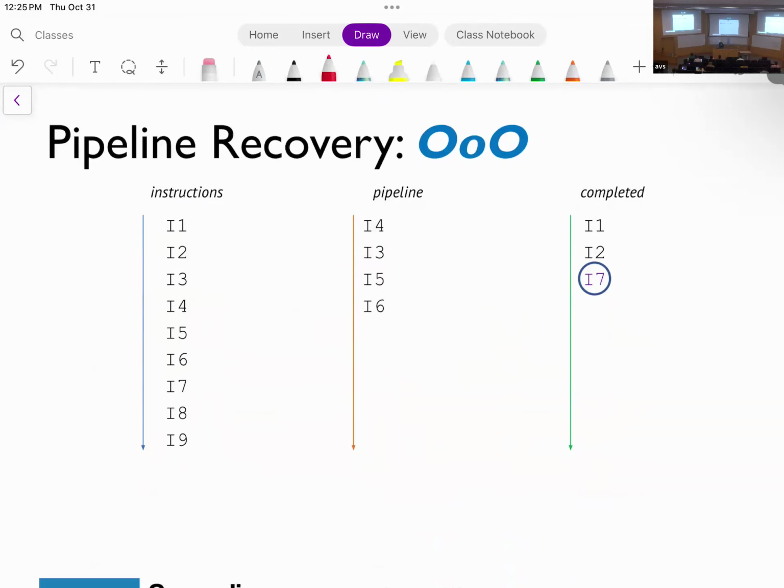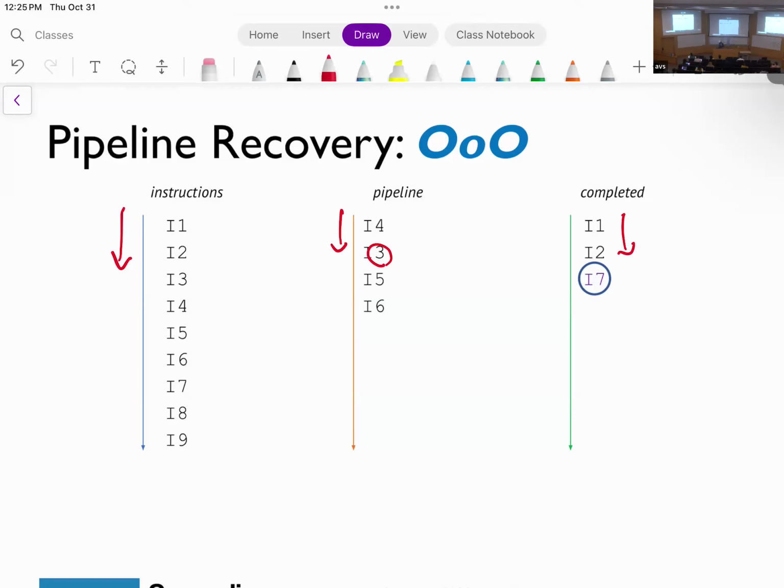So the format that we might have would be something like this. Let's say, again, the sequence of actual instructions is I1 to I9. But let's say, for example, the instructions that went through the pipeline and completed are now I2, I1, I2, and I7. So I7 is executed out of order and already been completed, okay? And now let's say, for example, within my pipeline, I have I4, I3, I5, and I6. And again, you see that things are kind of shuffled, right? So it used to be I4, I5, I6, I7. Now it's I4, I3. So essentially, 3 and 7 have been switched, okay?